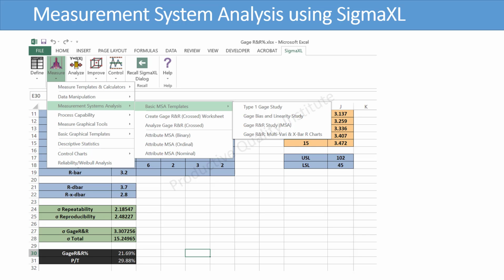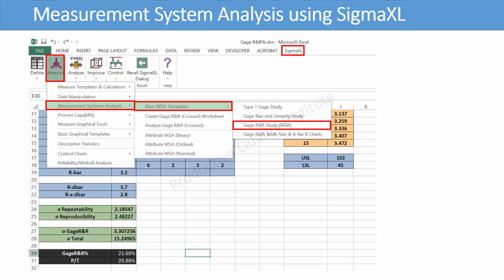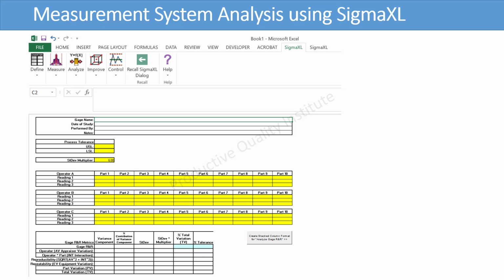To access the Gauge R&R Study template, click Sigma XL, then Measure, then Measurement Systems Analysis, then click Basic MSA Templates, then click Gauge R&R Study MSA. Please fill the template of Gauge R&R Study, then click Analyze Gauge R&R to generate the report.